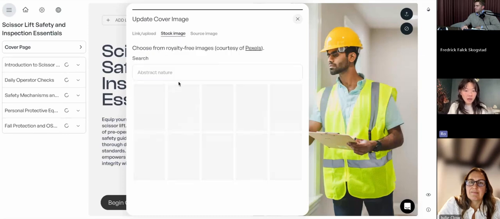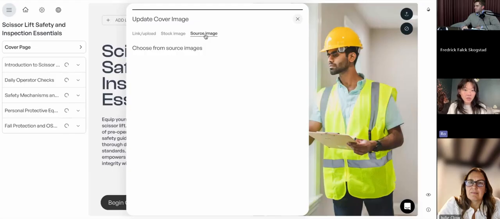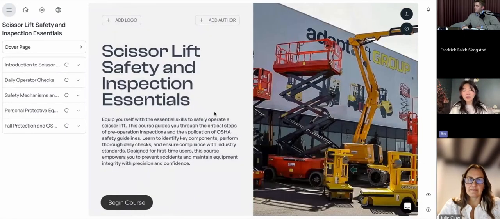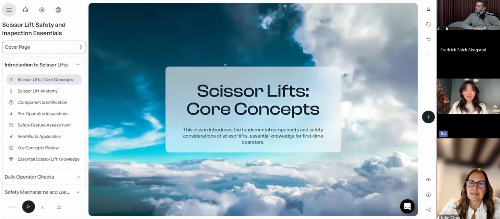You can add stock images from this list just by searching something, or you can use one of the source images that came with your uploads. So in this case, our uploads didn't actually include that many source images. I think in the link there were only 2 pictures. So this was all that we were able to bring up. If you had a more dense image upload, then of course there would be a lot more to choose from. So now we can go into one of our lessons, which I finished generating.